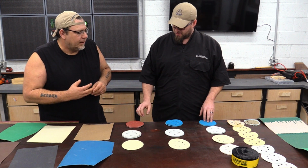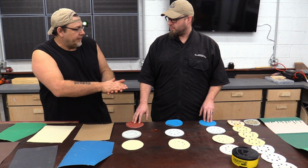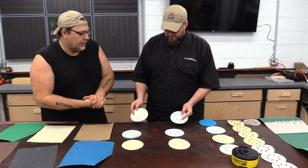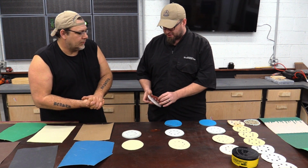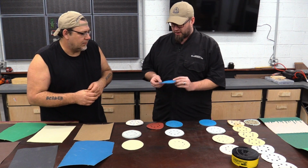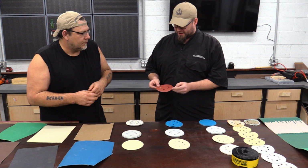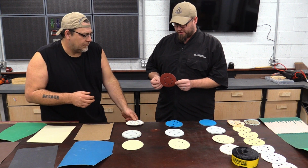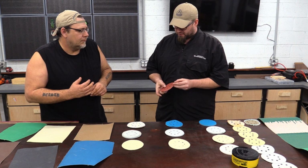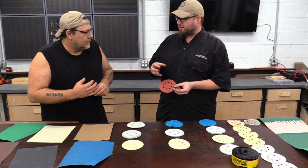Okay. All right. So now we're switching to a different product with a different material on the face and a different material on the backing. Same material on the backing. Both of them are going to be paper backing, but this one in particular is a much heavier duty paper. It's not as flexible as our other material. But this is aluminum oxide. This particular material is called our heavyweight aluminum oxide. What you'll notice different about this is that there are these little areas right here. And what these areas are, it's called an open coat.